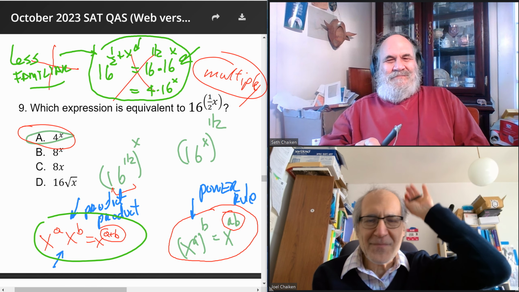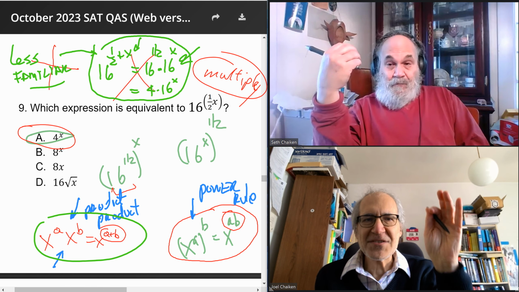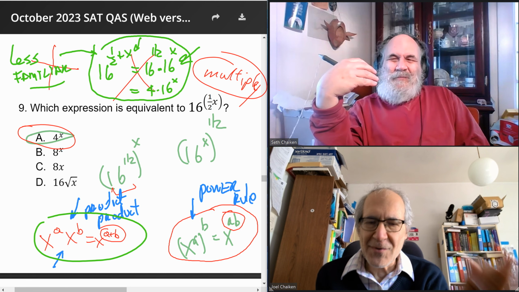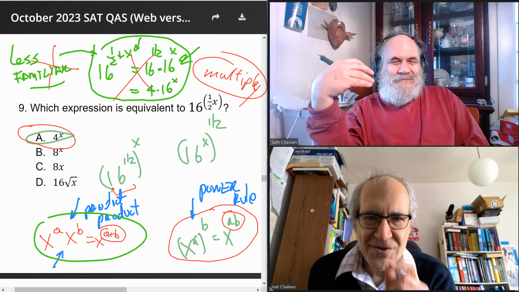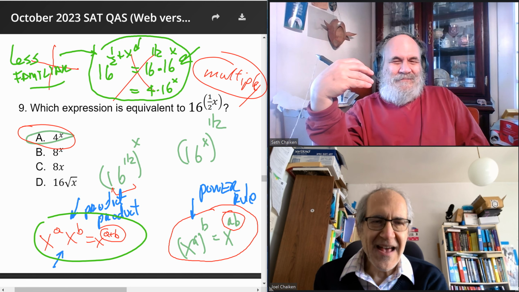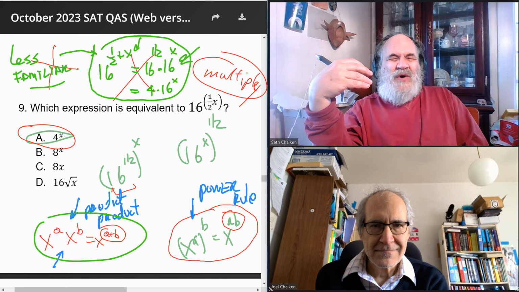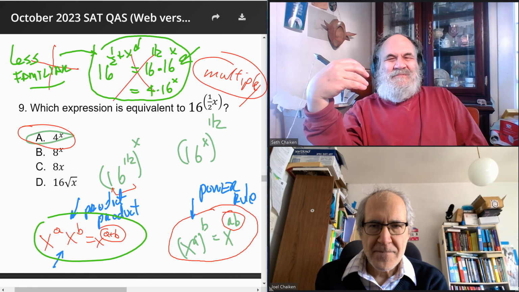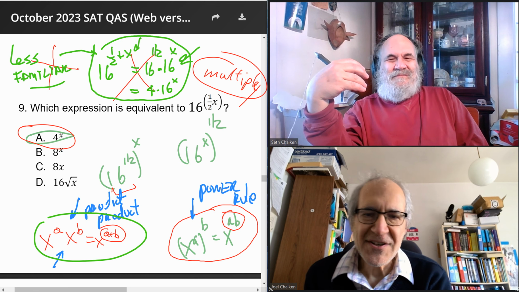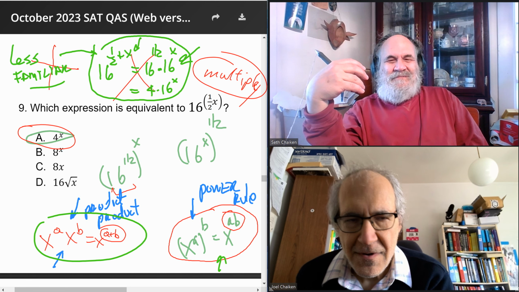Everything aside, the main idea of this problem is that the people who wrote this question want to make sure you understand the exponent rules and how to apply them. Shall we talk about why these two exponent rules are true, at least in the case when the exponents are natural numbers? Well, let's just mention one more exponent, and why don't we just do the power rule?